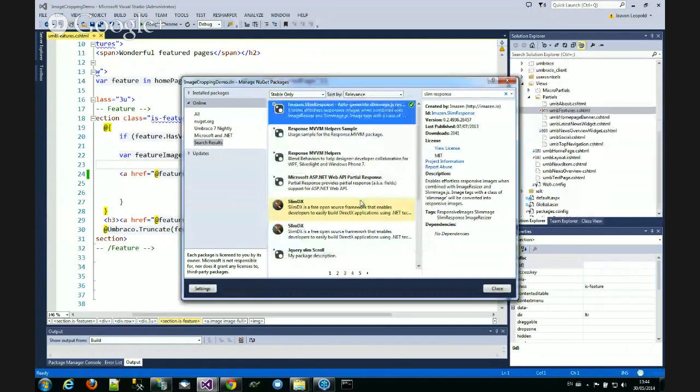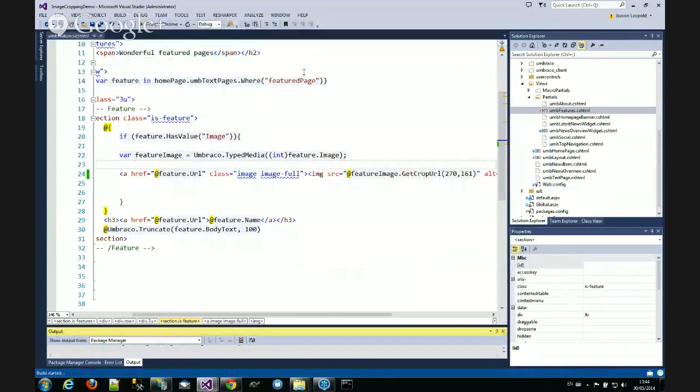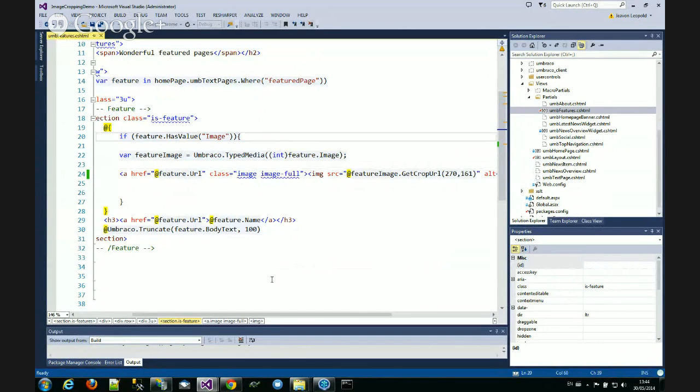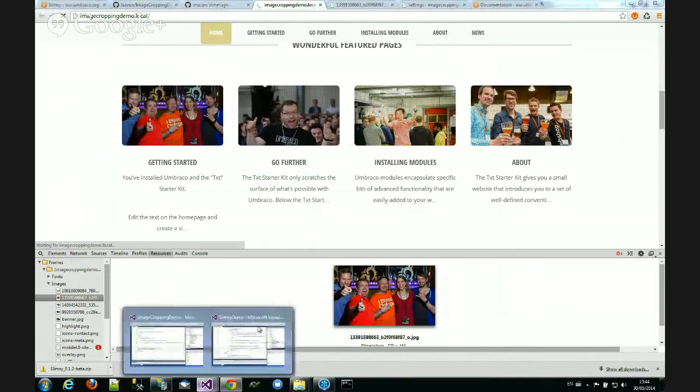Obviously, you could manually do the noscript tags if you wanted to, but this makes it really neat. Yeah, and I would imagine there'll be a case where you forget it, or you'll scratch your head figuring out why it's not working. So this is just going to be much more helpful. I've just done a build to make it copy the NuGet package into the bin folder, making sure our site's not been destroyed by NuGet. Hopefully not. Let's do that.